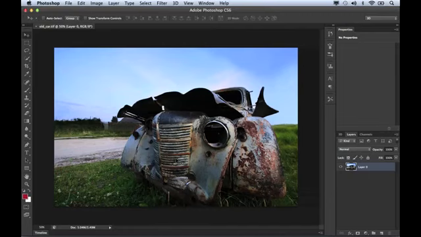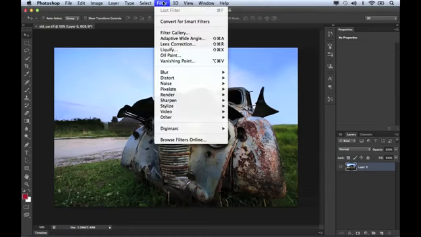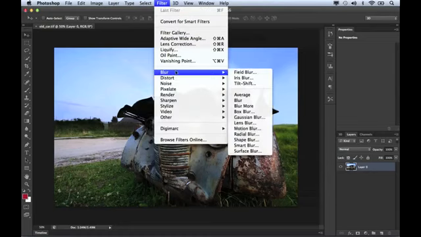And before I do that, I want to point out that anytime I work with filters, I would tend to convert my image into a smart object. That's not an option with the Blur Gallery. You can't work with smart objects with the Blur Gallery, so unfortunately that's not an option. So what I'm going to do is come up to the filter menu, and under the filter menu I'm going to select Blur. And off the submenu, the first 3 elements will open up the Blur Gallery. Depending upon which one you select, it doesn't really matter. All 3 open up the Blur Gallery. In this case, we want to apply a field blur, so I'm going to go ahead and select that. And it applies the field blur.